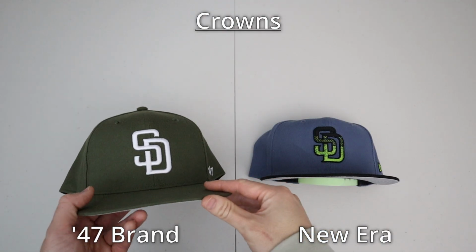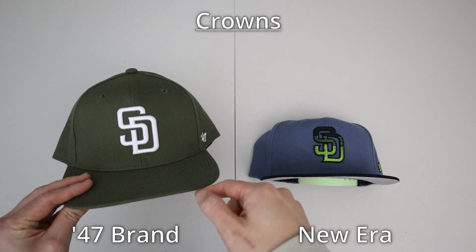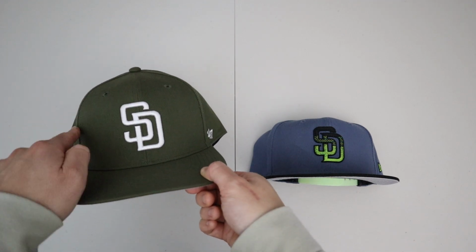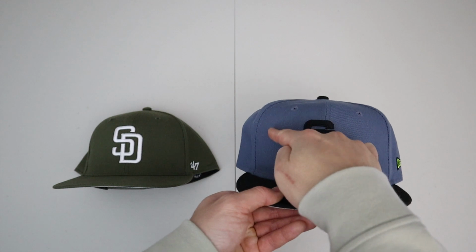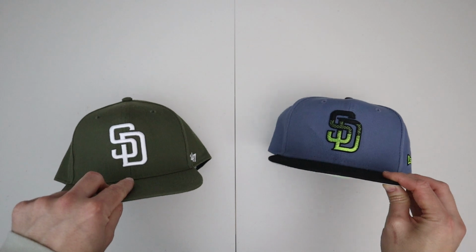Moving to the crown of these hats, it's kind of the opposite. Whereas the 47 brand had a more squarish brim, the crown of the 47 snapback has more of a curved or a rounded crown. Whereas the New Era 950 snapback has more of a boxy or square shaped crown. A little rounder on the 47, a little boxier on the New Era.